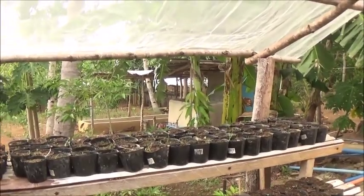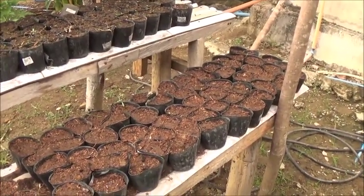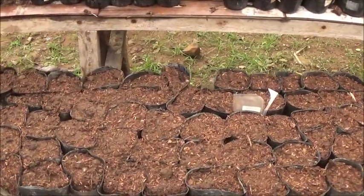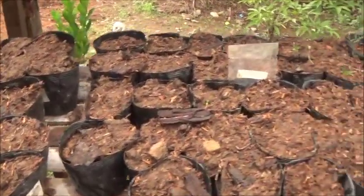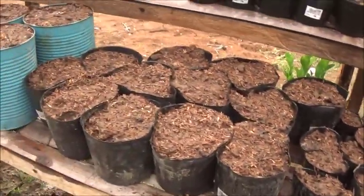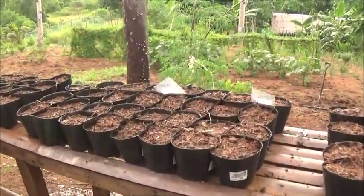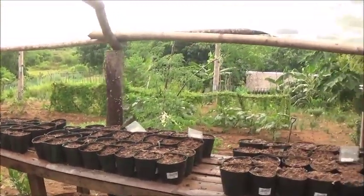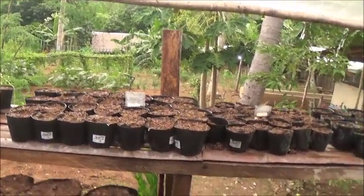We've got the oranges up there, the Meyer Lemon, these are the assorted mystery citrus — the high guard — blueberry, black cherry here, dwarf cherry here, these are the peaches, two sections of Fuji Apple up there, the dwarf apple there, and the assorted grapes over there. And I have some pomegranates and some more mystery seeds that I'm going to plant.